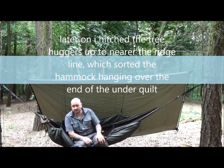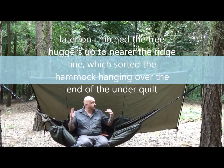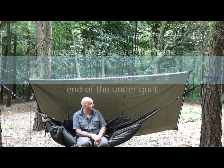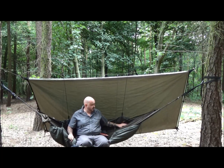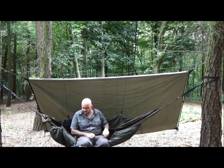Looking at it now, I could probably do with an extra 6-inch gap, pull this all a bit tighter, but I can't see it being too much of a problem.